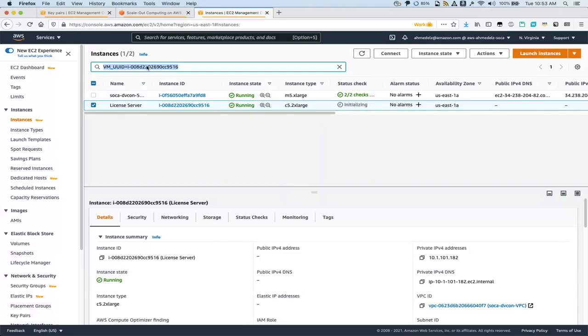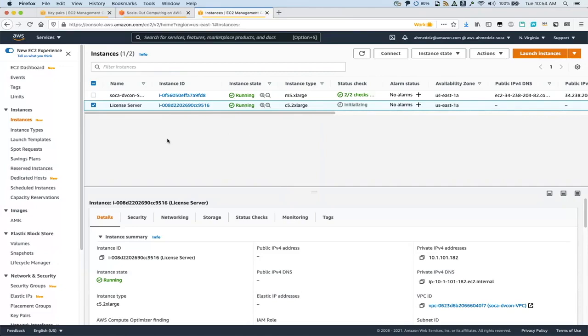The benefit of this method is that the licenses are now tied to this instance. Again, this is a virtual machine, so if anything happens to it, you can simply stop it and restart it, and it will run on a different physical server, and things will continue to work.